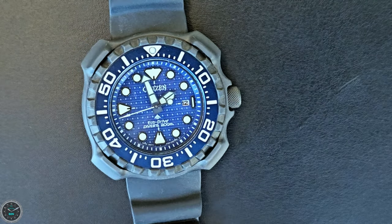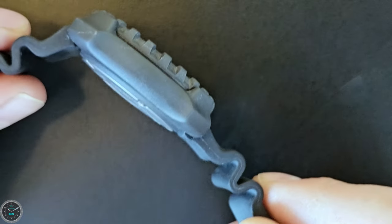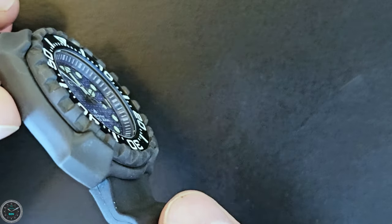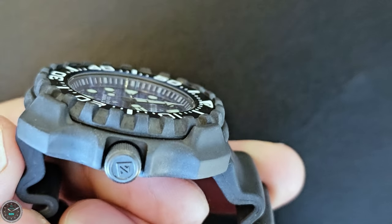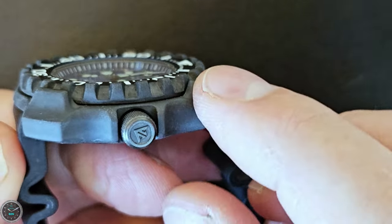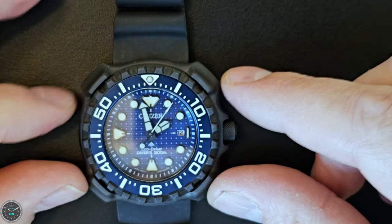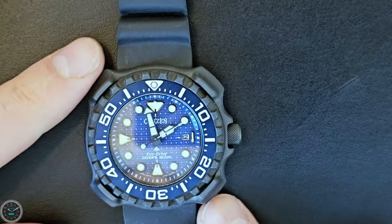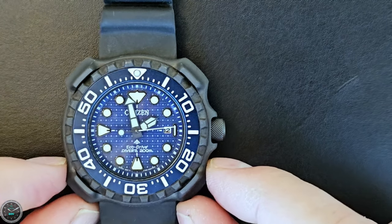For the case finishing, there's a very unique shape to this case — it's kind of crazy how many different angles and design elements are going on. It's a very complicated architecture, with ridges, bezel guard things, and it's sort of square but also round, with these extra little points in the four corners.